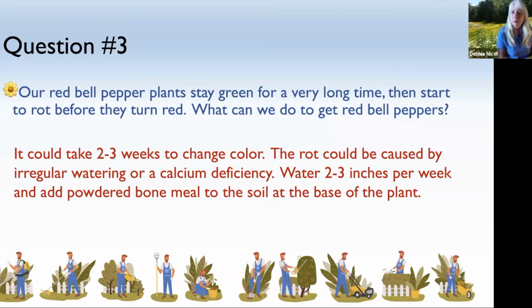Okay. So I have a further question. Not every green bell pepper variety that you buy will turn into a red one, but they will at some point. It will reduce the yield on your plant, because once you cut what you think is a ripe pepper off the plant, it'll start trying to grow another one. But if you leave them on longer, the plant won't grow as many. And then that red pepper won't last as long as a green pepper because it's really ripe.